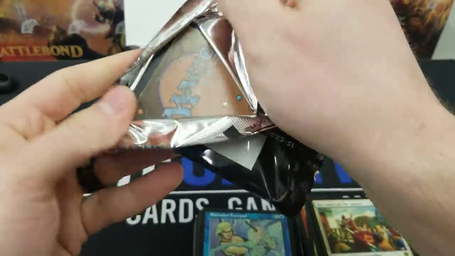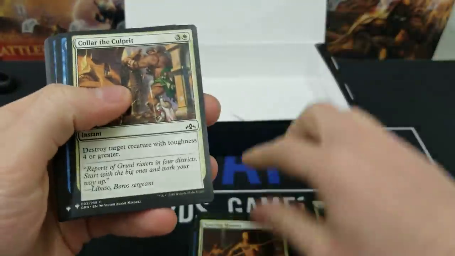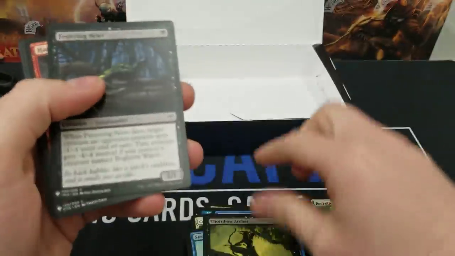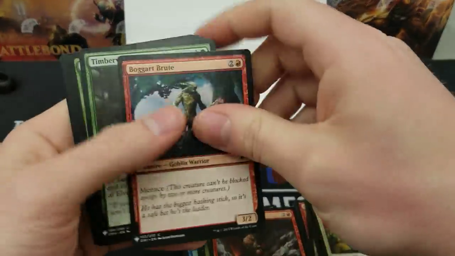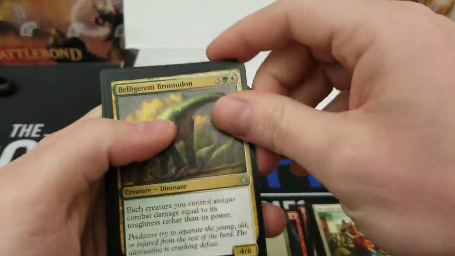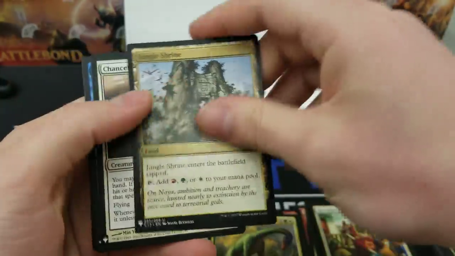We're hoping for like a Mana Crypt here. That'd be awesome, especially in the last pack. But we'll see what we can do. All right, Sparring Mummy, Collar of the Culprit, Stream of Thought, Riverreel Aerist, Thornboat Archer, Festering Newt, Hardened Berserker, Bogart Brute, Timberwatch Elf, Feral Krushok, Belligerent Brontodon. Ooh, a Jungle Shrine.